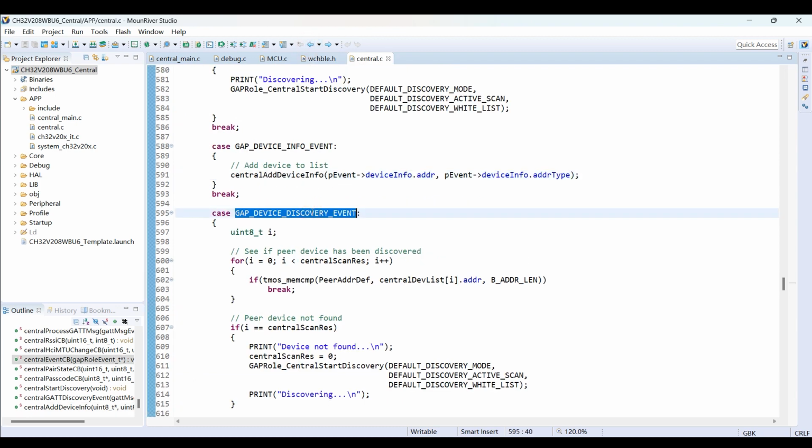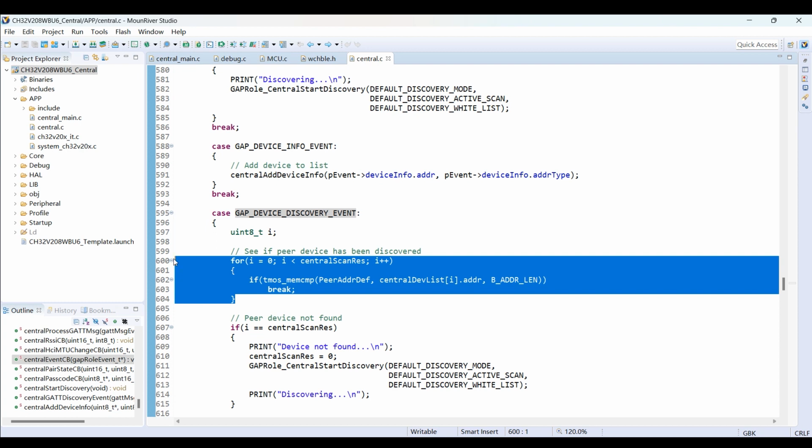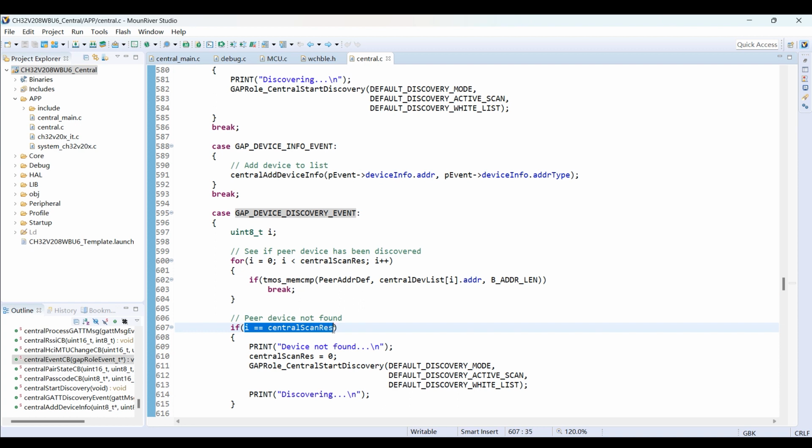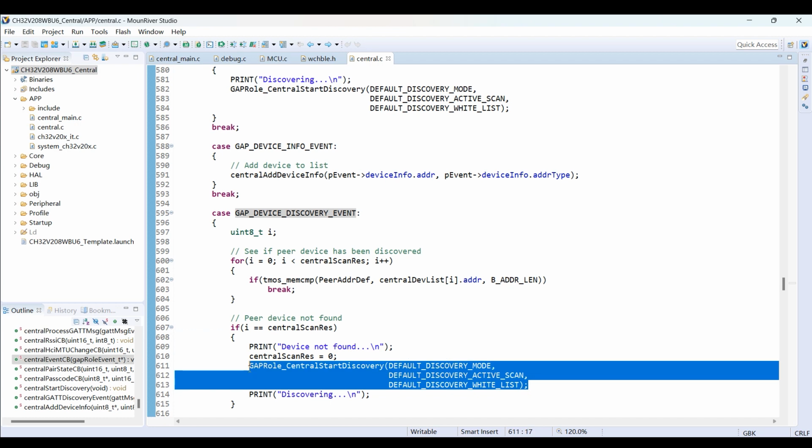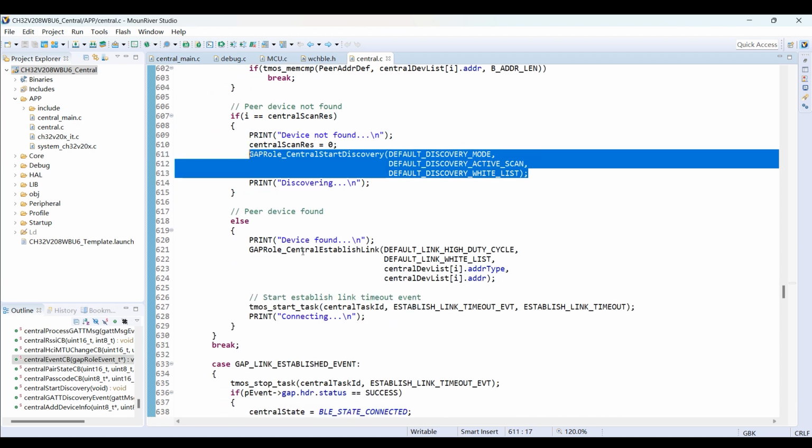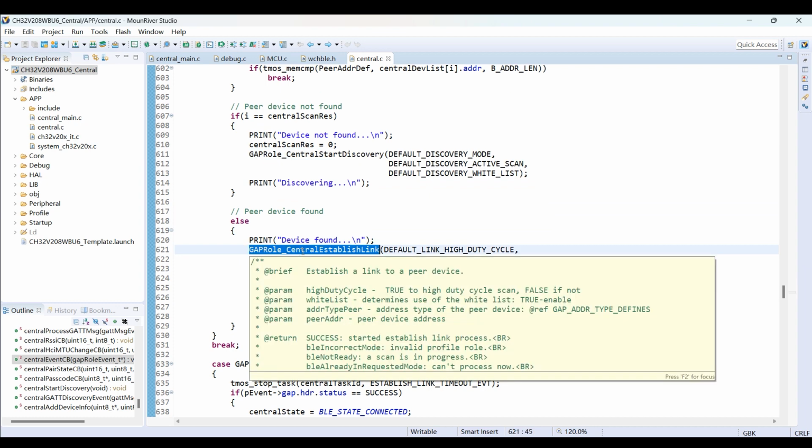After scanning, the protocol stack calls the state change callback function. Go to the branch where the scan is done. Compare the MAC address of the peripheral we are going to connect with the MAC address of the scanned peripheral. If the same MAC address is compared, the loop is exited. If the two values are the same, it means that the device with the same MAC address is found, and the scan starts again. Otherwise, a device with the same MAC address has been scanned. Call this function to initiate a connection request.